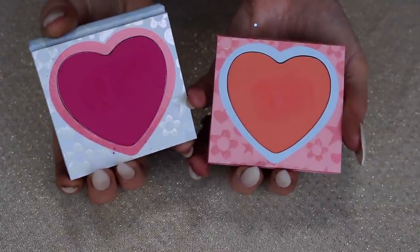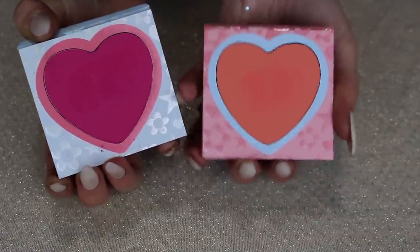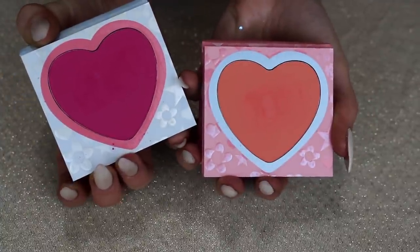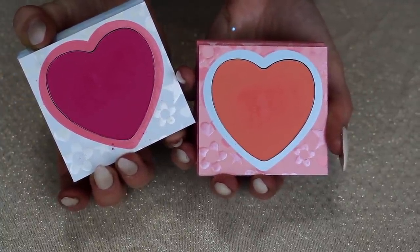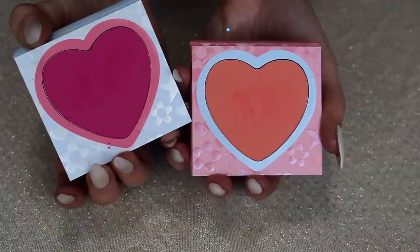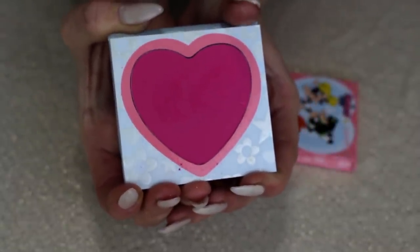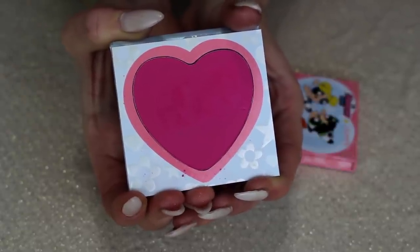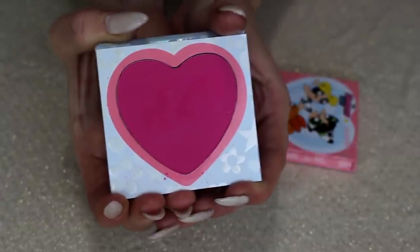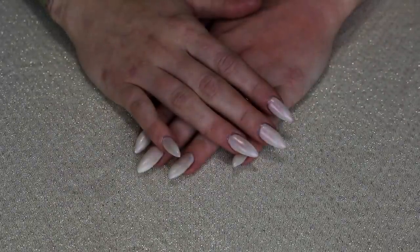Next, from the Powerpuff Girls collection, we have Fighting Crime and Saving the World. The Saving the World one gives me heavy Apricot Girl vibes from Odenseye — they're probably not exactly the same, but a similar enough vibe that I think I can pass on this one. As far as the bright pink Fighting Crime goes, it is pretty unique and I don't know if I have anything else like it, so I'm going to put it in the maybe pile just in case.